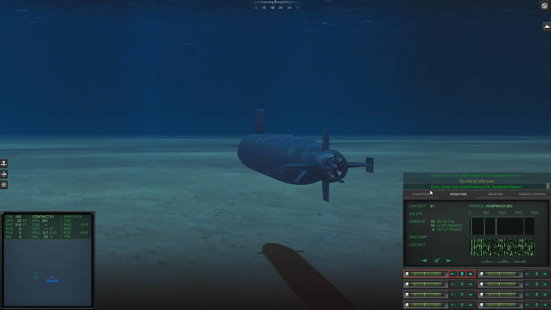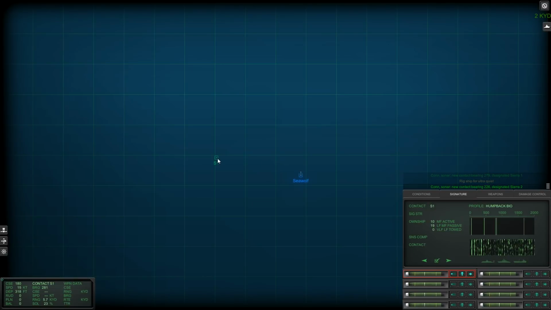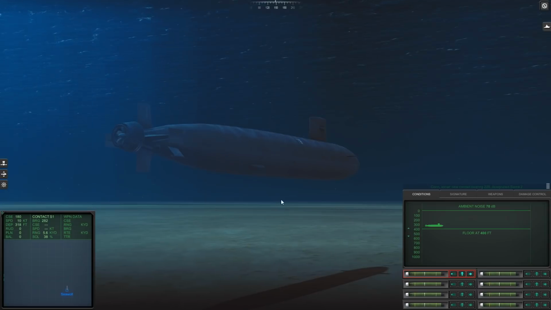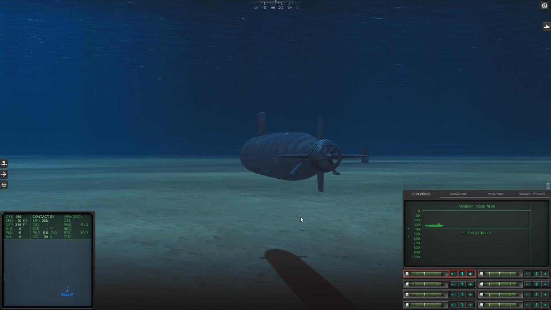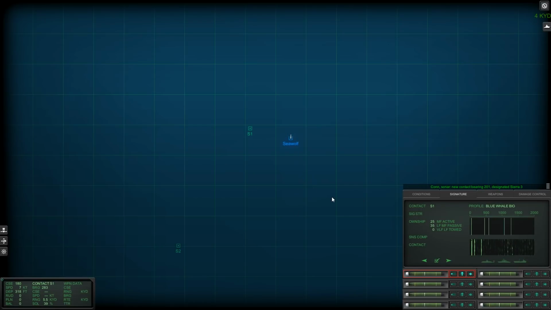Let's see what we have. We have Sierra 1 and Sierra 2. I'm going to quickly get a reading on these guys, see what exactly they are. Now, the water here is not exactly deep. We only have 400 feet of depth to play with, which means that there's a very good chance that my towed array is not going to be functioning because it's being dragged across the seabed. So I'm mostly going to have to rely on my hull-mounted sonar arrays.